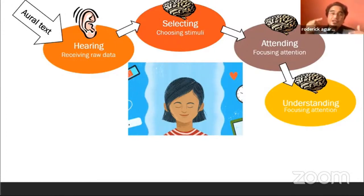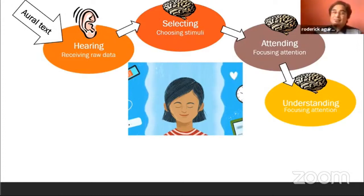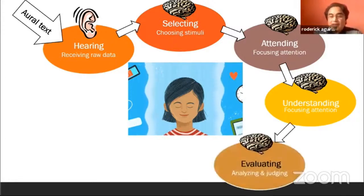See the difference? So there's a huge difference between the oral material, Maria went to the market, and Maria went to the market. Why? Because it depends on what information you want your students to focus on. But if you want your students to focus more on what Maria was doing, you say Maria went to the market. I hope you're getting the point there. It is not just saying Maria went to the market. Which of that information in that audio input do you want your students to focus their attention on, and then move on to understanding why the teacher emphasized Maria? Oh, probably my teacher wants me to understand that Maria is a very important character in the story that I'm going to listen to. See?